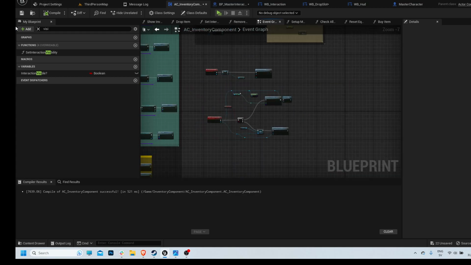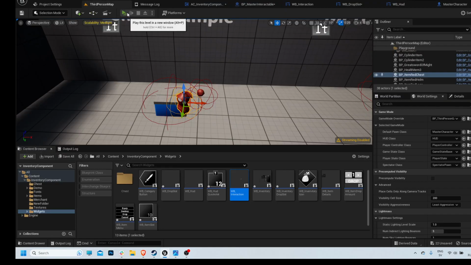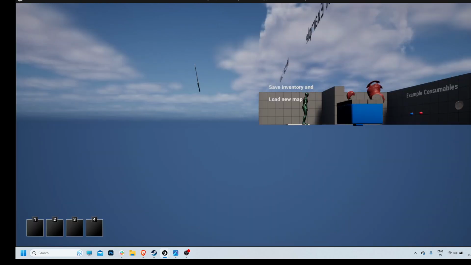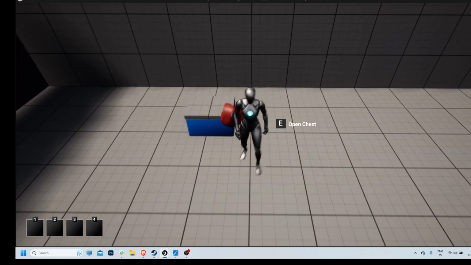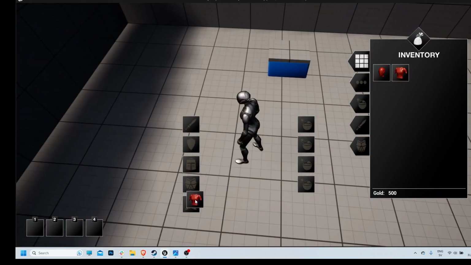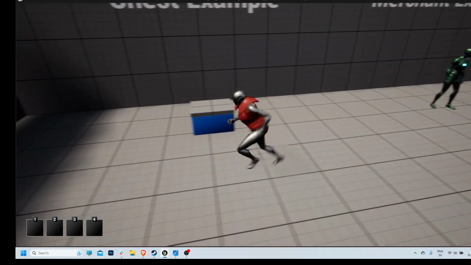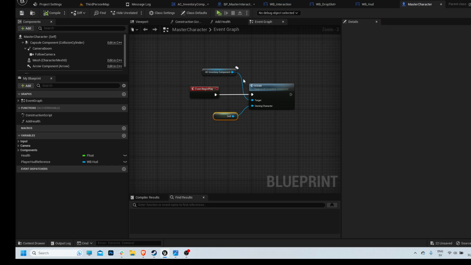So this hasn't actually solved anything yet. It should still work though. Yeah. So that is good.